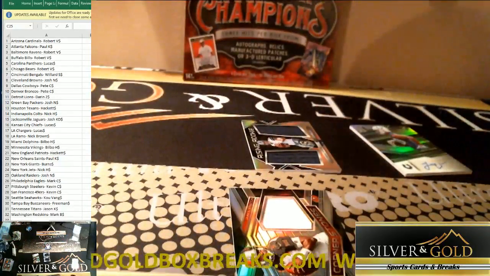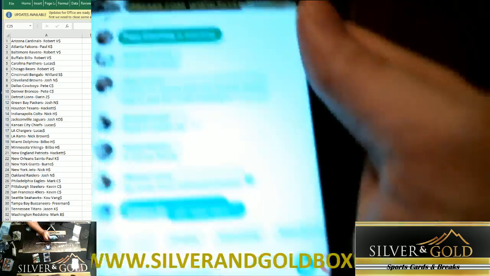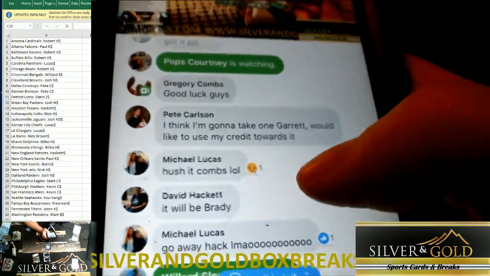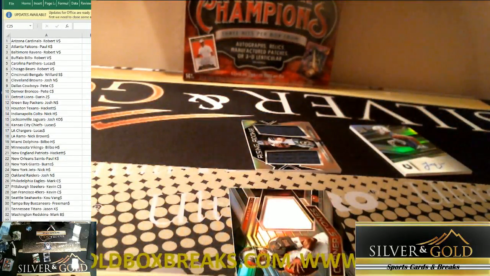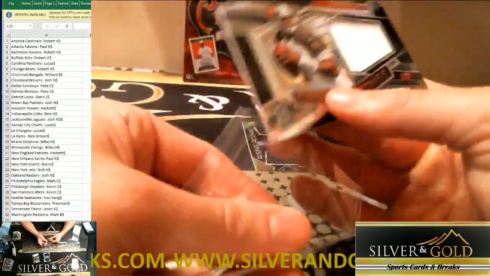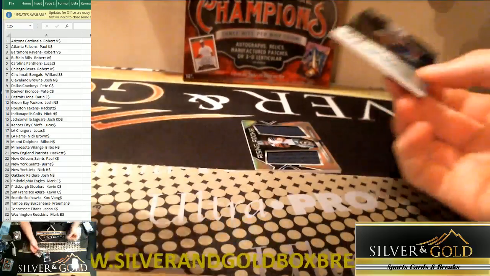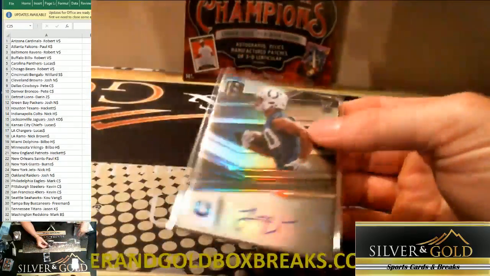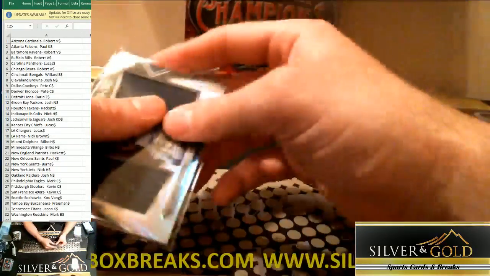Really, when did, here, let me go back, see when you commented that. I think I'm going to take one. Would you? Oh, yeah. Pete C did comment earlier. Would you use my credit towards it? And that'd be a yes, Pete. Sorry about that. So, yeah, Pete C did comment a while ago wanting the box. I see it, Pete. My apologies. So, yeah, Pete C would be first in line, Pete. And, yes, if you want to take the box, it's up to you.